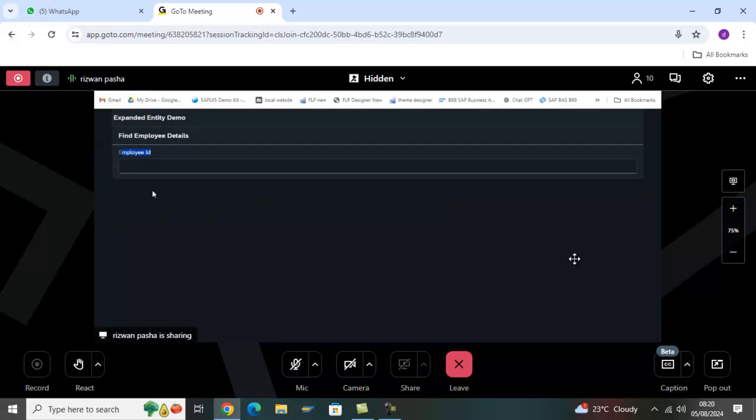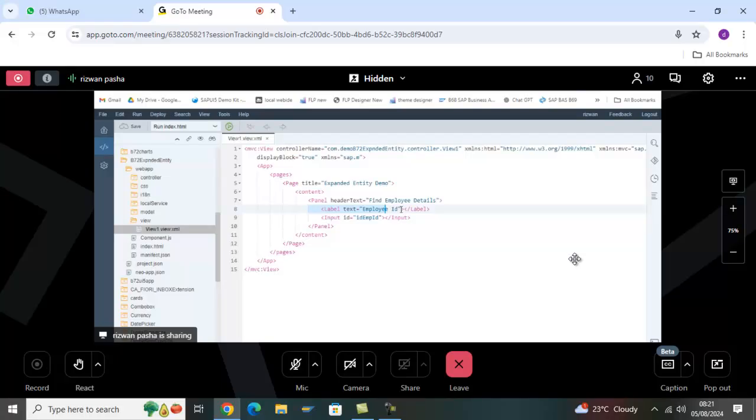So we have this employee ID and this is the input field. Let's keep a go button, but I want all of these horizontally side by side. If you want them side by side, give some width for the input field, and you can also keep this in a flex box. Let us try the flex box.